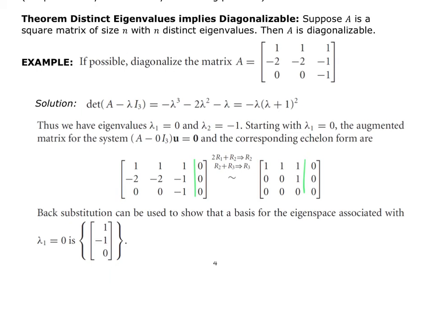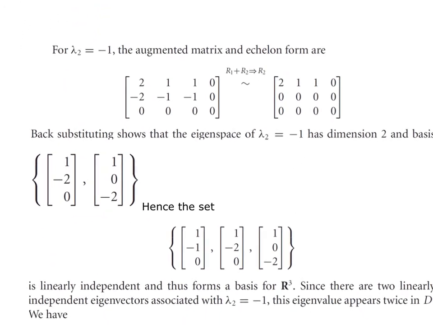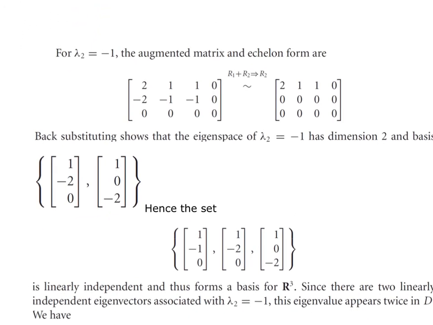And this is now why we spent so much time on null spaces. Let's go on to the next part. We have lambda sub 2 is equal to -1. Then the augmented matrix, of course, that we have is this. And in this case, I have two free variables. I have a pivot in my first column, and then these, of course, are my free variables.